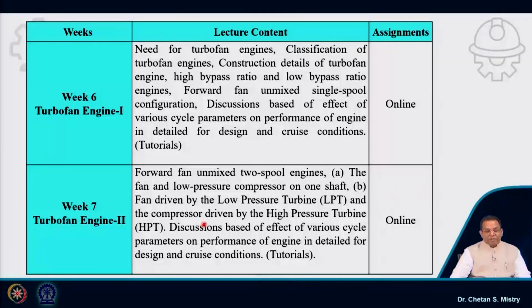For week 7, we will be discussing about the unmixed two spool configuration, where we will look at, suppose we consider the fan and low pressure compressor, they are on a single shaft. Fan will be driven by low pressure turbine and the compressor will be driven by high pressure turbine. So, these are the different kinds of engine configuration which are under operation.